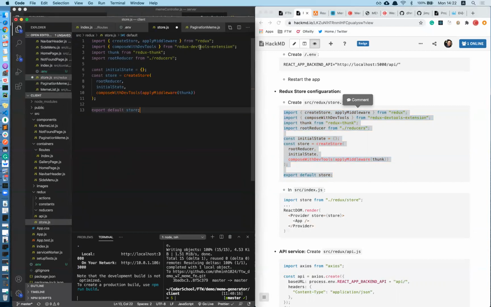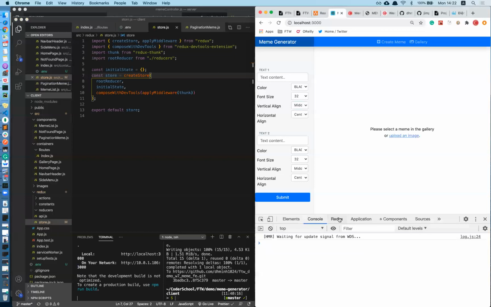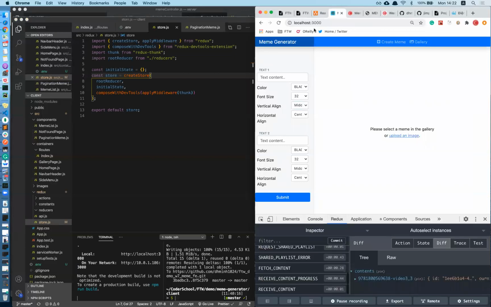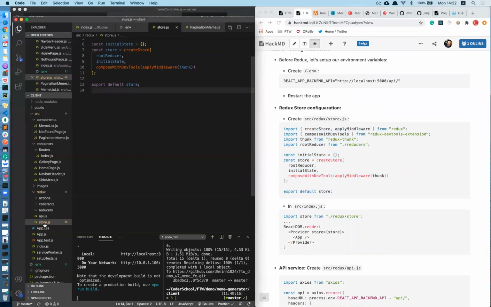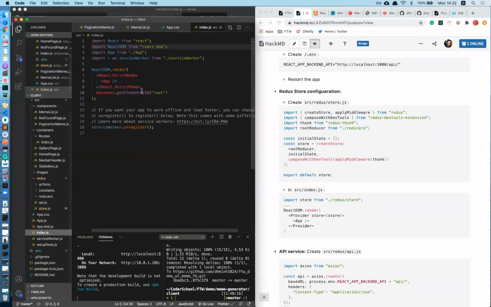Okay, so next, we're going to configure Redux in our application, and let's come to store here and paste the code here. This is the function to create the store, this is the function to integrate Redux thunk as the middleware, and this is the function to integrate the dev tools in our application so that we can see our state in the Redux here. Yeah, and after we have that, we need to configure the store to provide the store to our entire application at index.js.